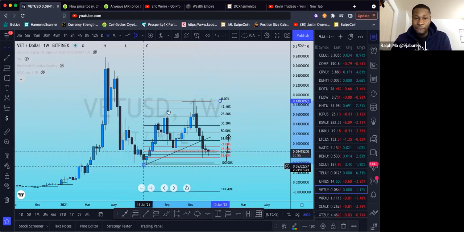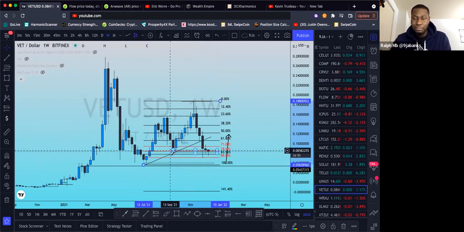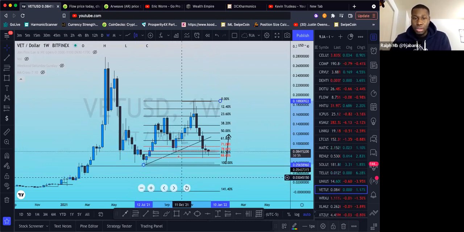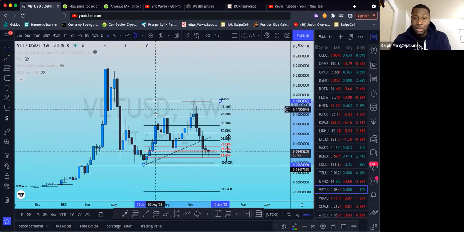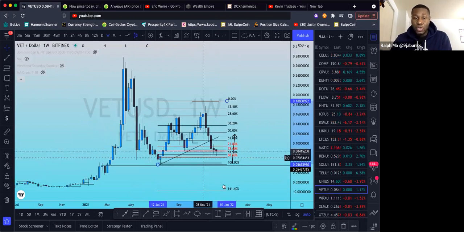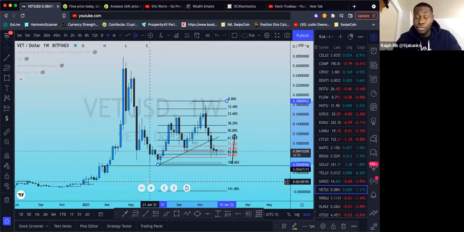Structure went up, it failed to create a higher high, came back here. We got a higher low, we didn't get that lower low. Price went back up, created some form of a higher high, and right here again I'm looking at a higher low being formed. Now, if we do sweep this, if we decide to clear all these lows, what do you guys think is going to happen?